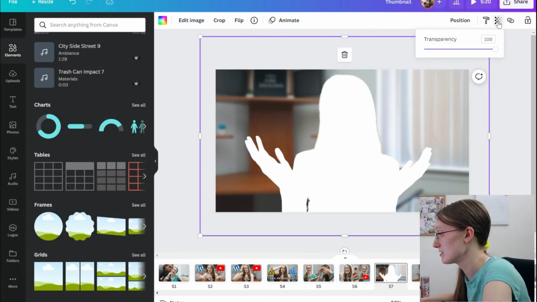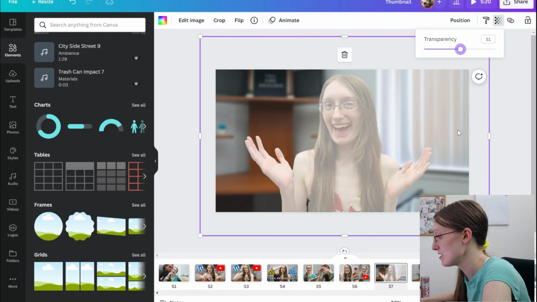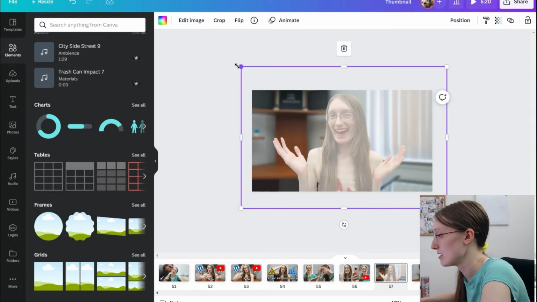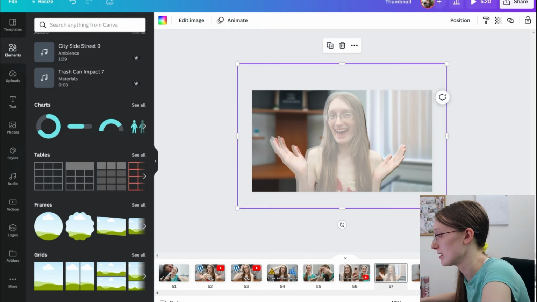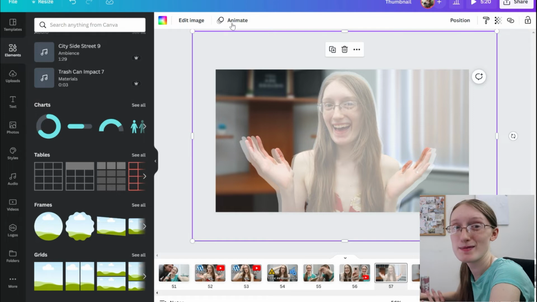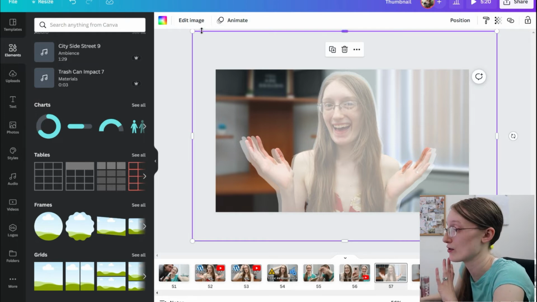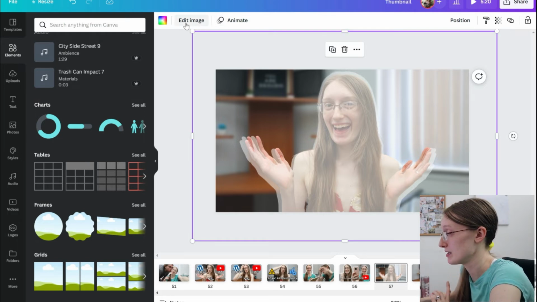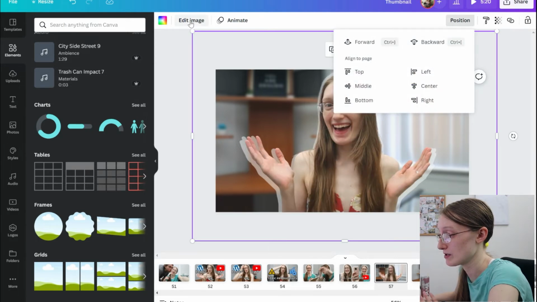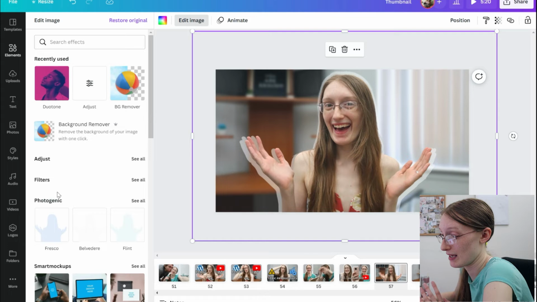I'm gonna take the transparency, drop it down to about 50 so that I can see myself behind the white outline. And then I'm just gonna make it a little bit bigger than myself. That should be okay right there. And now sometimes this works, sometimes this doesn't. So if I click on position and move this backwards, sometimes when you click on edit image, you can see that these are grayed out and you can't use them.